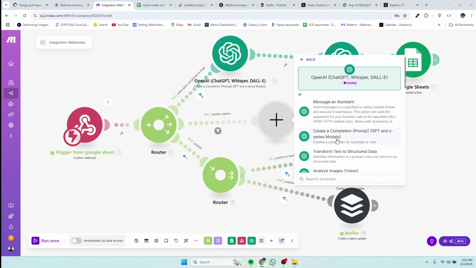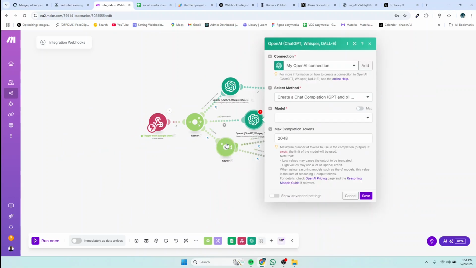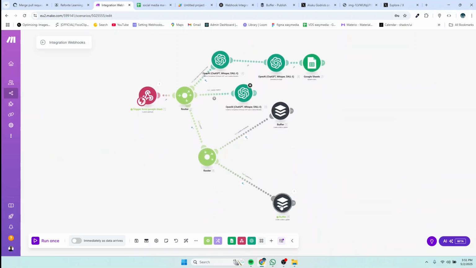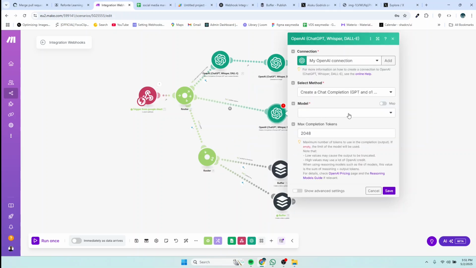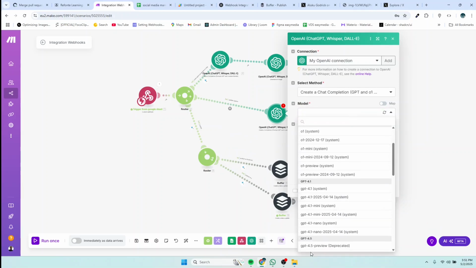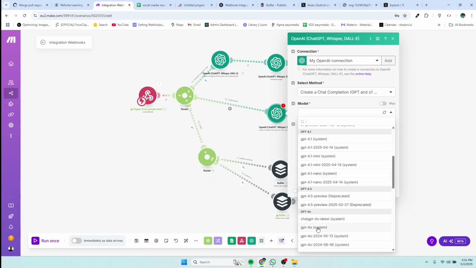So in the ChatGPT, we are going to take the chatting section. So let me just expand that space so that we have a breathing space here. So click on it. Model, we use the same model, which is 4.1, 4.0.